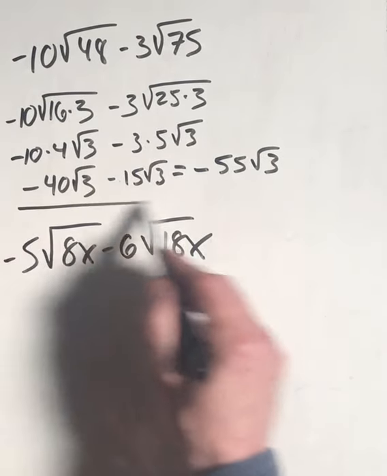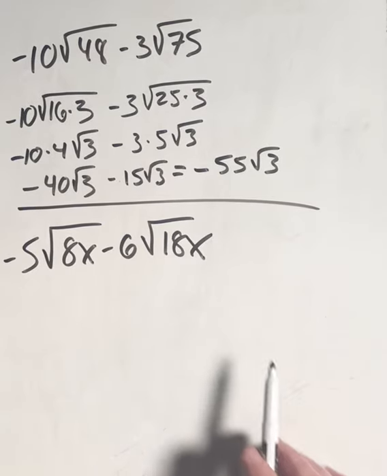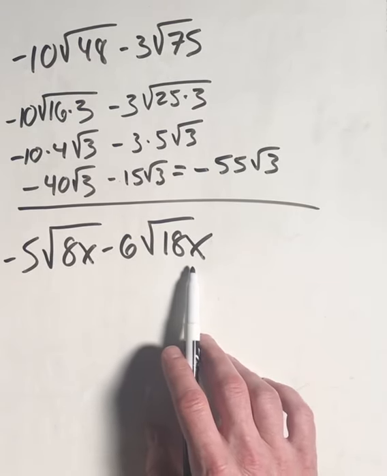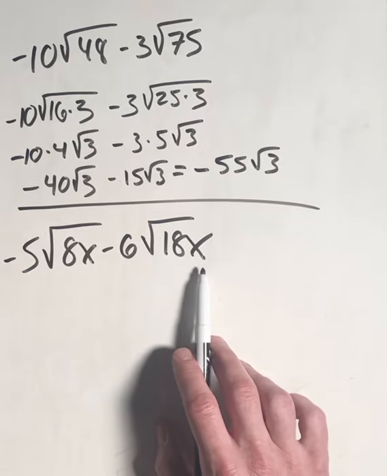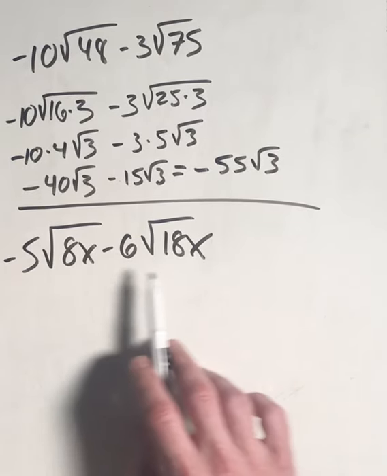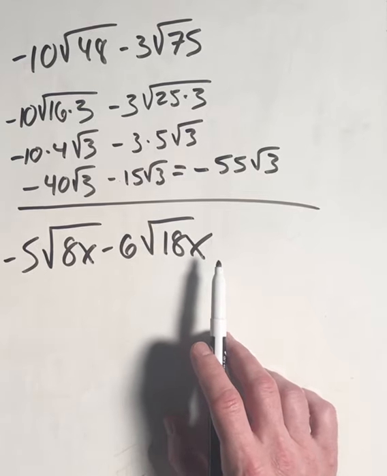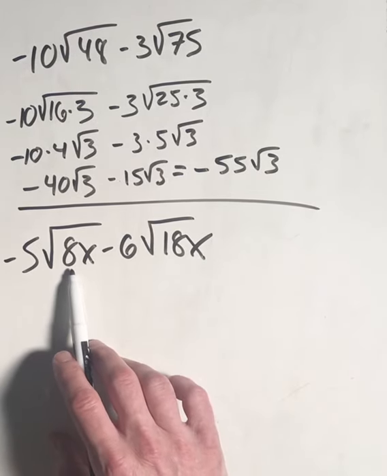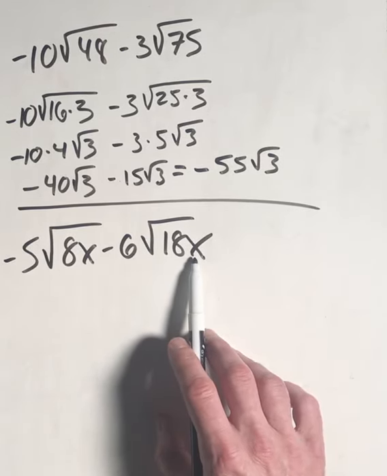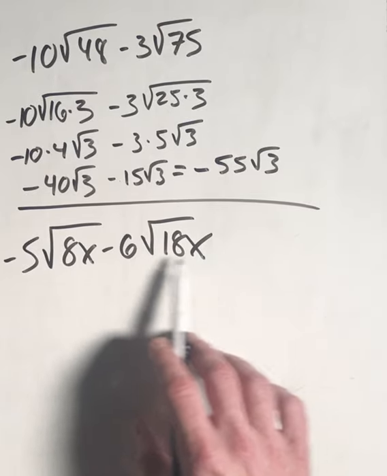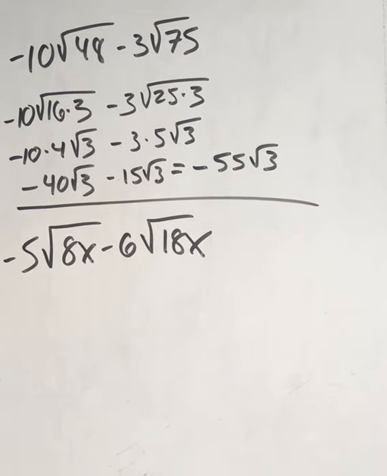Now looking at this one, I'm going to subtract these two that have different radicands, but again, I'm going to look for a common factor that would remain under there, and that would be the x. So there's an x under there, and we need to look for something else. Well, I know that 8 is 4, which is a perfect square, times 2, and 18 is 9, which is a perfect square, times 2. So I'm basically going to have a radical 2x left over in there.